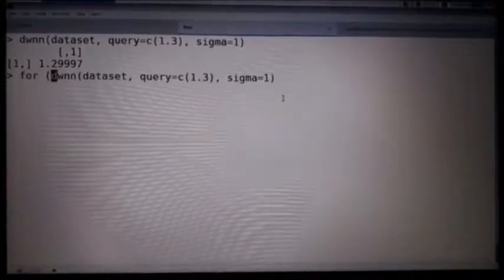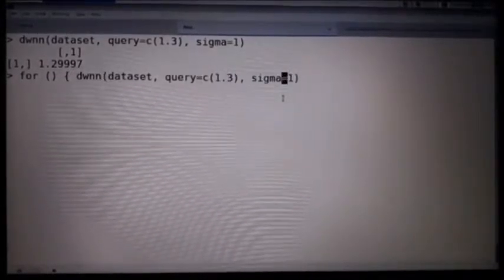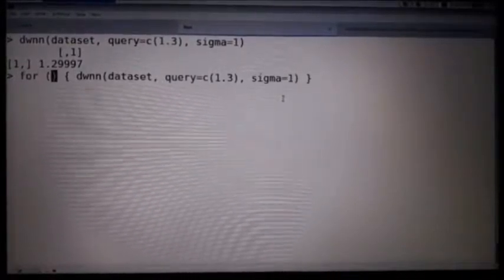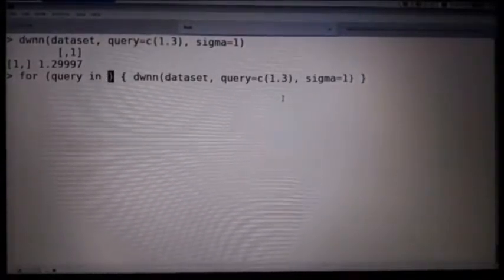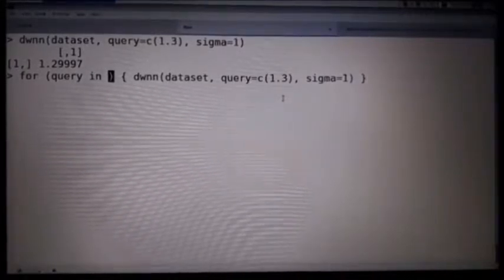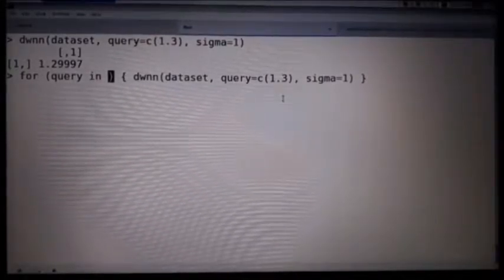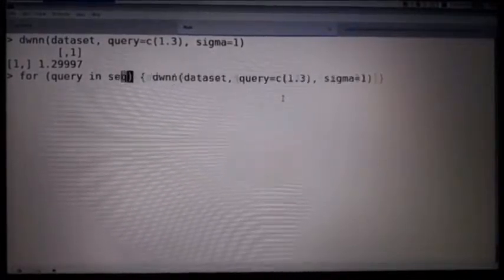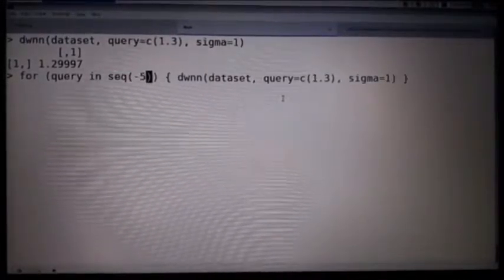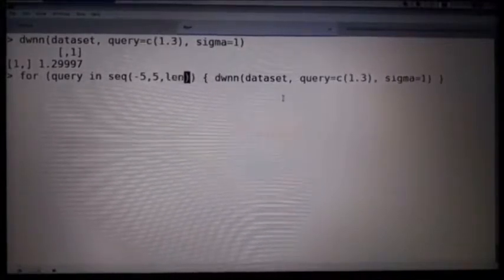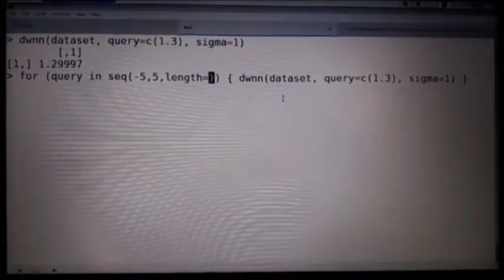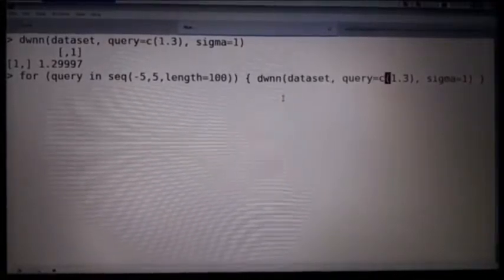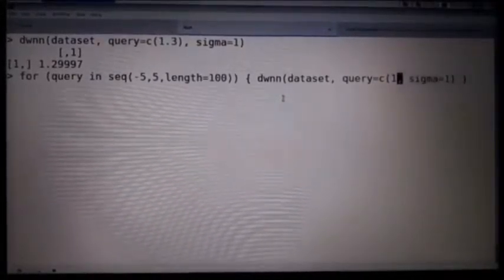Now I'm going to try to apply several points here. Let's say we have several queries. Our queries are varying now from minus 5 to plus 5, but we have a very large number of examples, like 100 examples here. We're going to apply those query points in here.